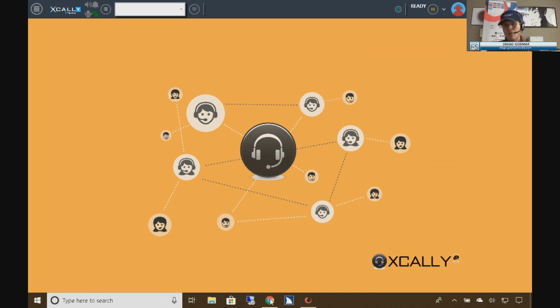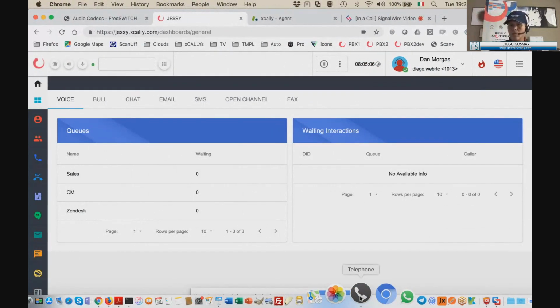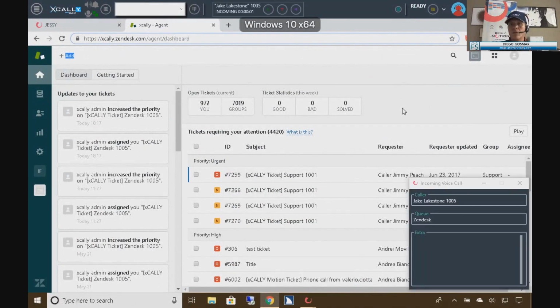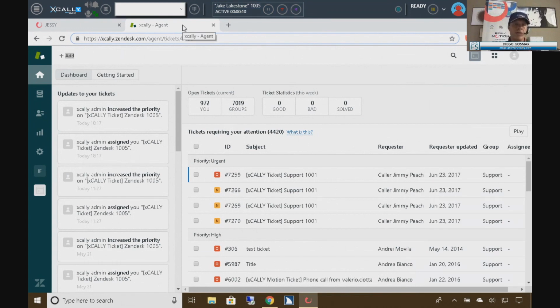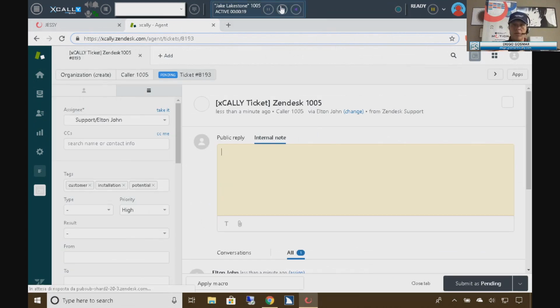Okay. And you see underneath, there are other applications. I'm now using the Zendesk application. If I simulate the call, okay, you see that the call is incoming here in the phone bar. I can answer the call, and it takes just a while, but you will see that automatically we are going to open a ticket inside the Zendesk system, just like before. You see it's going to open now. And let me hang up because otherwise there will be a lot of echo.